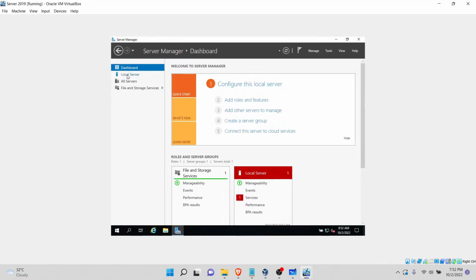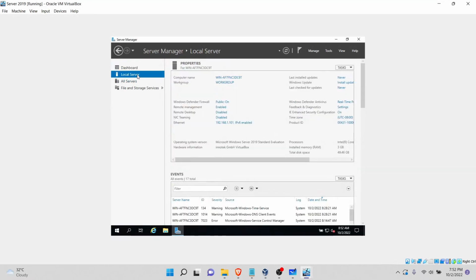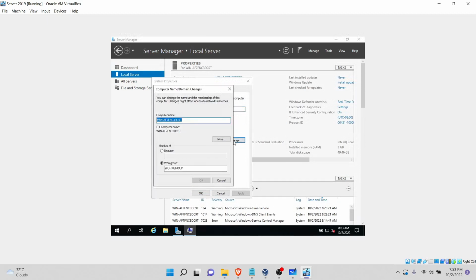So now we will join this to the AD. Go to local server, workgroup, change. Actually, we will need to change our computer name as well because this is the same as the Active Directory. So, what is our new one? We'll put server. Simple and easy to remember. Okay, member of malware.com, scary domain. Okay.